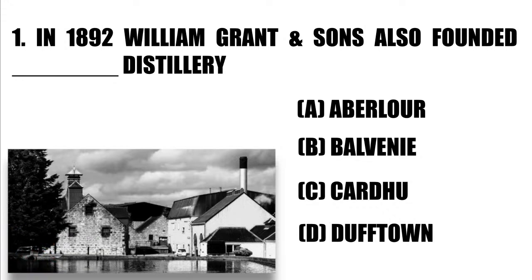All right. So what was the other distillery? Was it A, Aberlour, B, Balvenie, C, Cardew, or D, Dufftown? Cardew is very close by. It is in the neighborhood, as is some of the other ones. Grumpy O' Fart says Balvenie. Chris McClure says B. Whiskey with Molly says B. David Belcher says B. Looks like people are getting this one all right. And the answer is B, Balvenie, the Balvenie Distillery. All right.